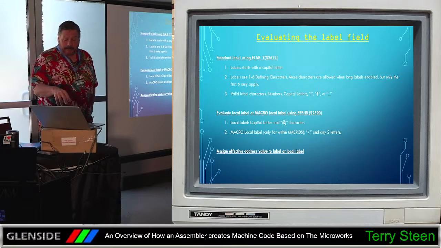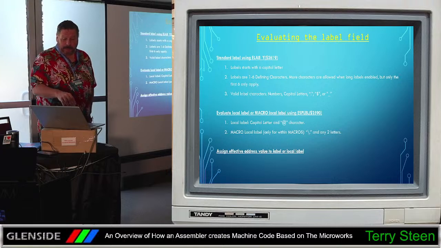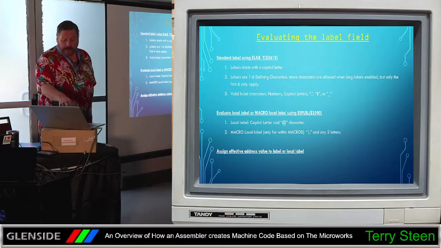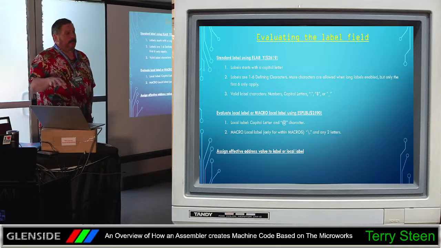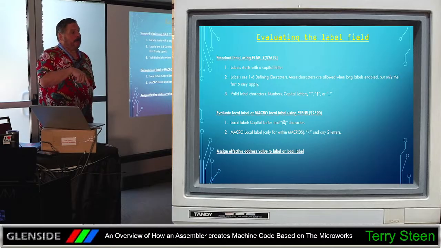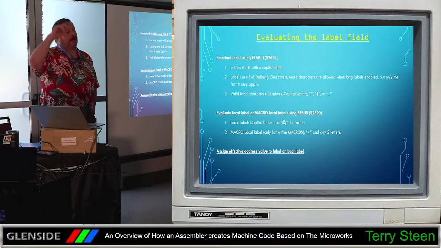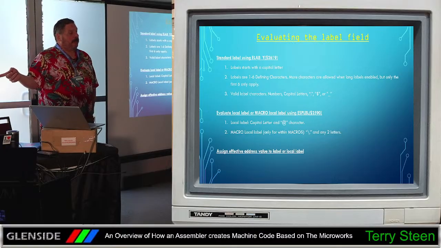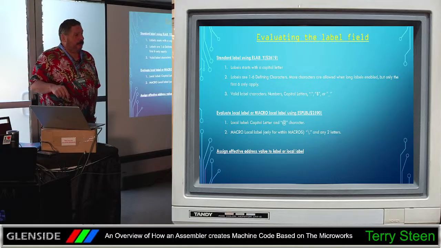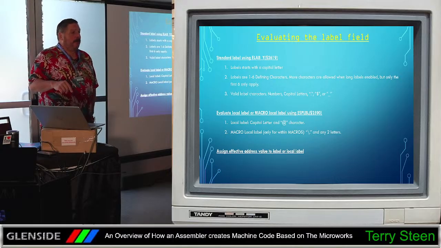And so then if it can't find it, or if it's not a local label, then it says I'm going to do a macro local label, which I've got on there as / period, and then 2 letters. So if you're inside of a macro and you want to create a local label that's not going to be seen by the outside one, you can do that with / period and create a local label.